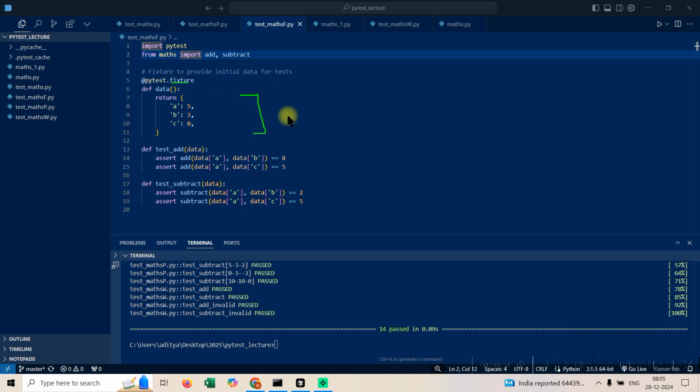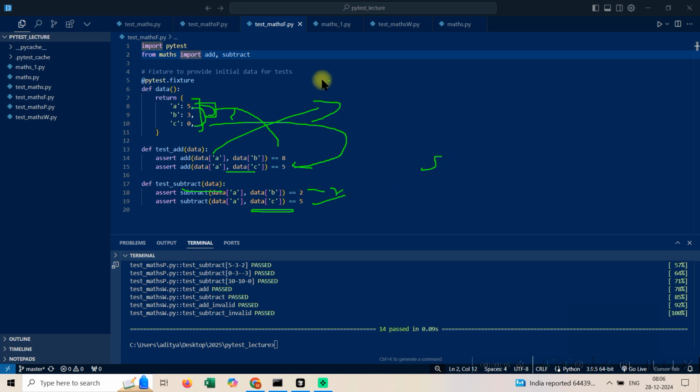So guys, usually in industry a lot of people use this fixture method because you have to define just one sample data and then you can reuse it. You are able to see how you can just create a sort of dictionary thing, and then you are able to call it directly: assert add a and b. So 5 plus 3 is 8. Okay, AC, 5 plus 0 is 5, and then AB, that's 5 plus 3. 5 minus 3 because we are checking it for subtract, and similarly 5 minus 0 is 5.